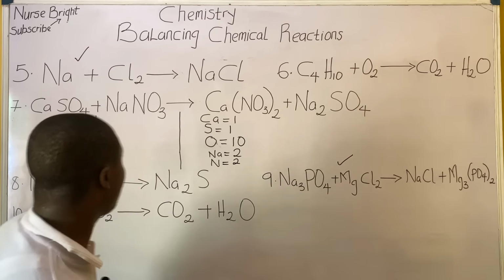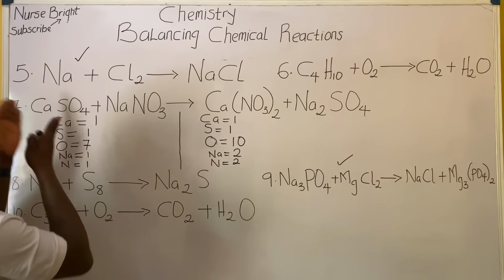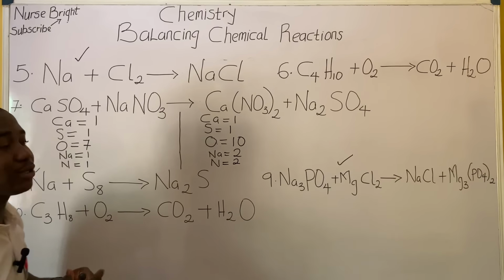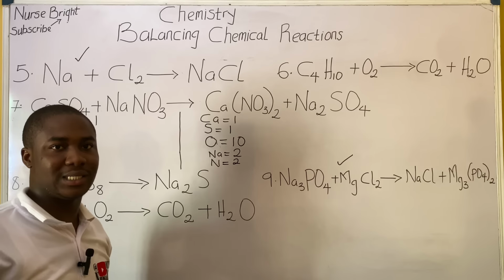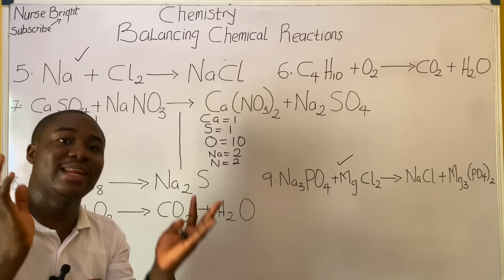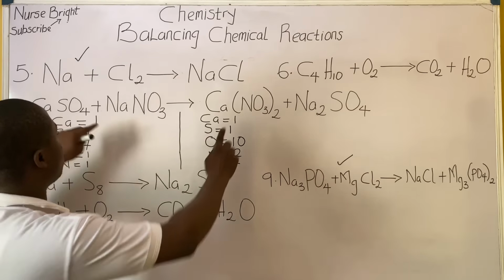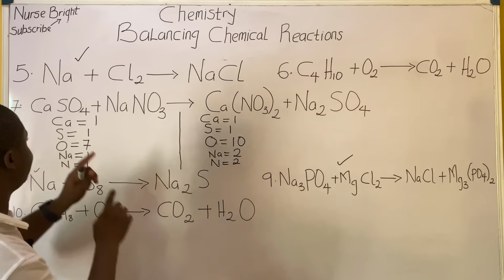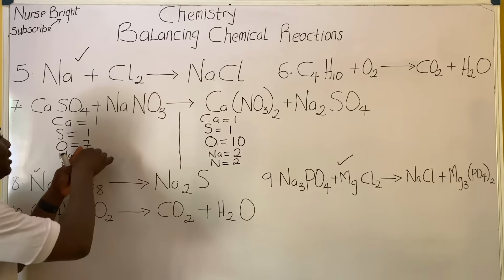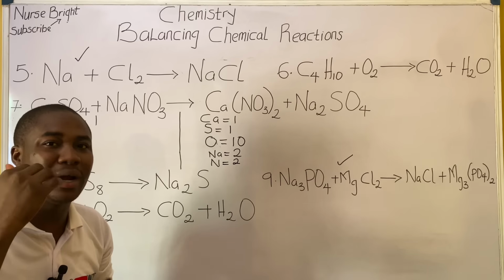And what did I tell you? Focus on the side with lesser number. This is the side with lesser number. So let's now start putting numbers in front. I told you to put numbers in what? In front, so as to balance the reaction. So what do we do first? If you observe, you can see that calcium, the way they gave it to us, was balanced, so we'll leave calcium first. We are still going to come back to it, but since it's 1 and 1 at both sides, we'll leave it. Sulfur is 1 and 1 at both sides, we'll leave it as well. But oxygen now is 7 here. Oxygen is 10 there, so we have to start thinking on how we can balance oxygen.